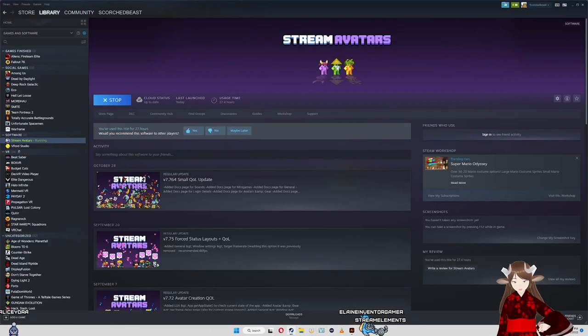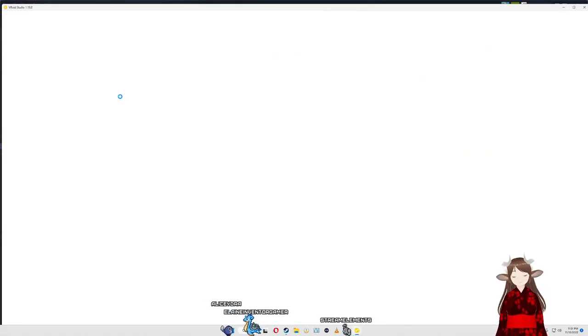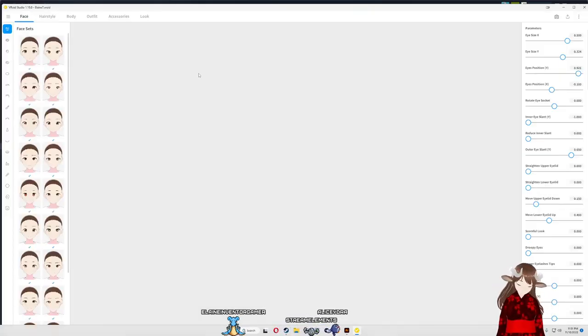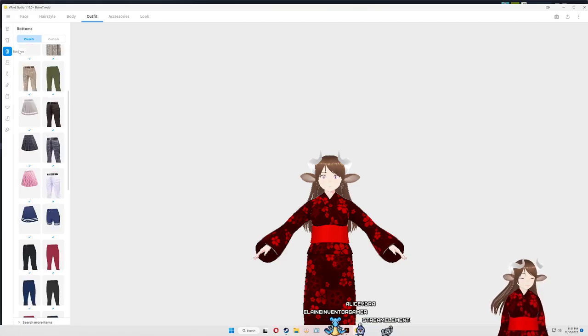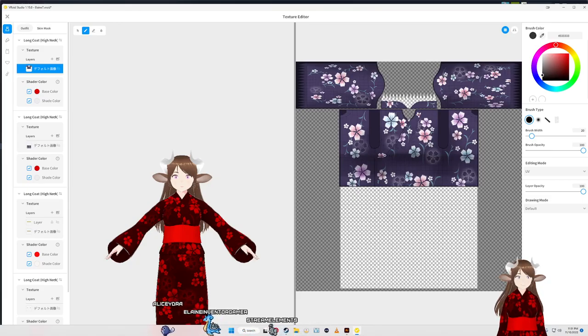Oh no, we have to actually open up VRoid Studio, there we go. And I need to grab the pattern. Have to grab the kimono pattern. Just go into mine. There we go, body outfit. There we go. Custom. Where? Add a texture. Wait, okay, so that's that one.